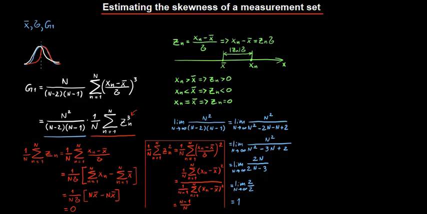On the internet, you'll often find people saying that the rule of thumb is that the acceptable skewness coefficient value is between -1 and 1. I put a link in the description of the video where you can find such a statement. But where does this rule of thumb come from? Well, this graph can illustrate that nicely.